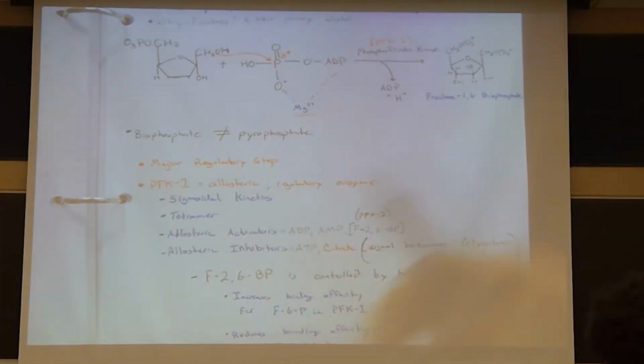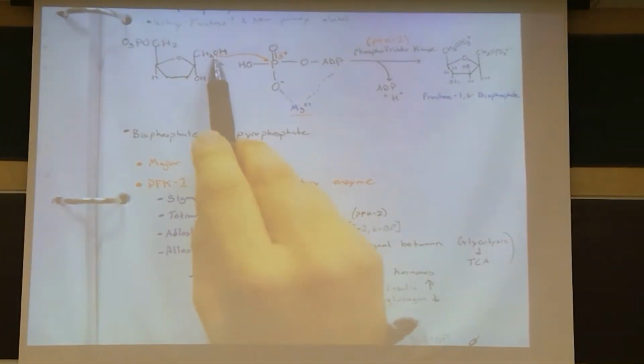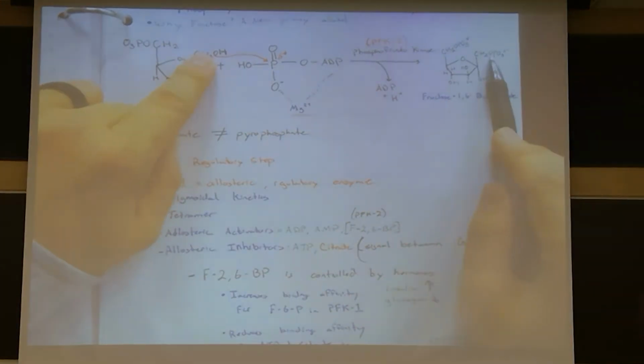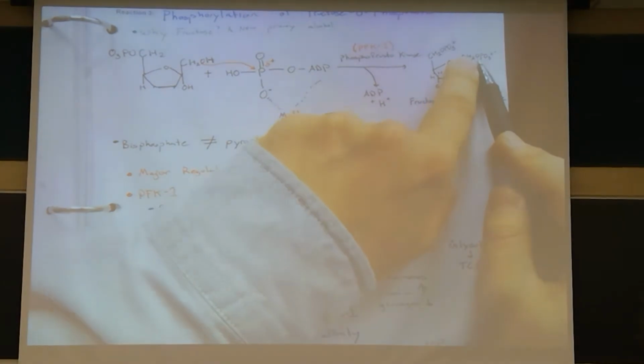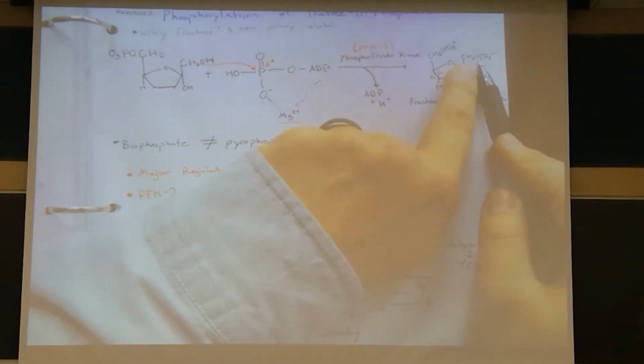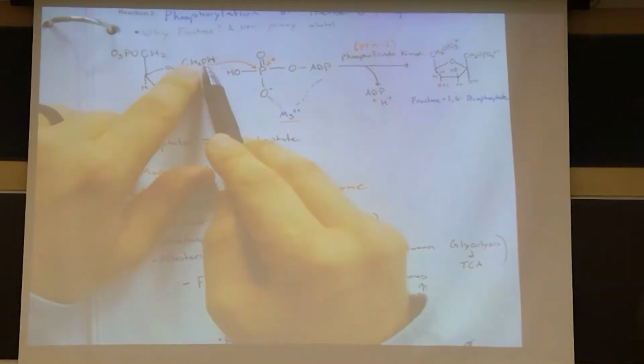When we do phosphoryl transfer, right, this oxygen is still here. This oxygen was here. We only added a PO3 group, right? We didn't add a PO4 group. The oxygen was here from our OH group.